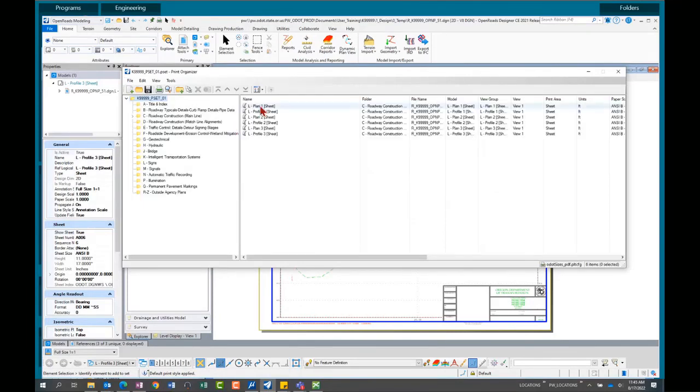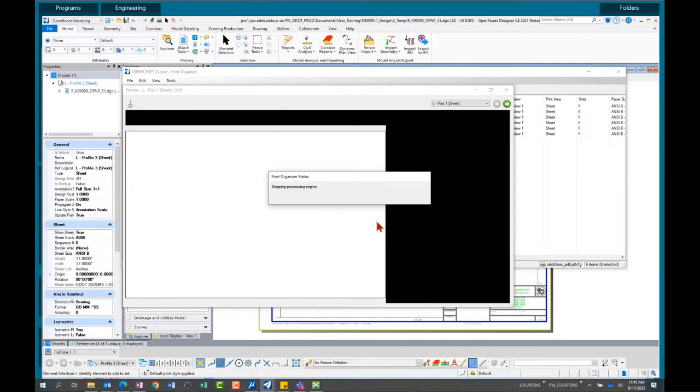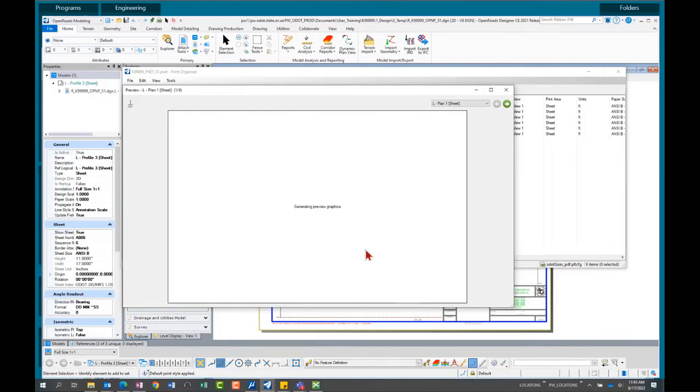And I think I saw when I did the print preview that the pen table was applied and everything's black and white. And so that pen table is part of the properties of the print definition, and they can be changed after the fact. They can totally be changed after the fact.